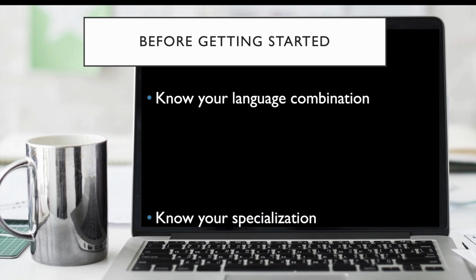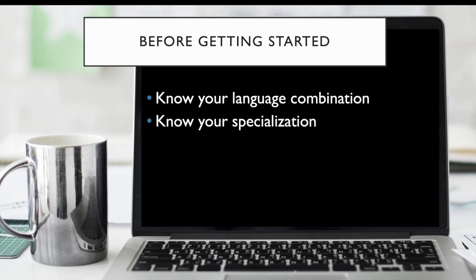Hopefully it stuck. The second thing is to know your specialization. I've talked in other videos about how you need to niche as much as possible, and that should be your goal. However, when you're first starting out, it's going to be a lot broader before you actually find your niche. But keep that in the back of your mind, that eventually you want to find a niche. And I usually recommend the target should be to be the best in the world at whatever your niche is. So what does this mean? Well, it can mean different things.